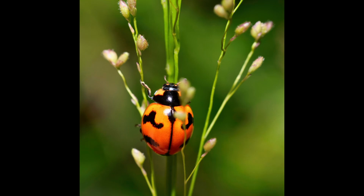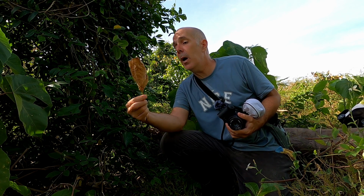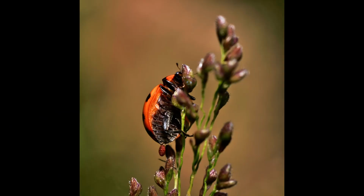You want to avoid busy backgrounds, and for that you can use some sheets of paper, colorful sheets of paper that you can make yourself. For example, if you don't have it, you can use a dead leaf on the ground and put it behind your subject, so you will have a brown background instead of a greenish background like you usually get in the wild.